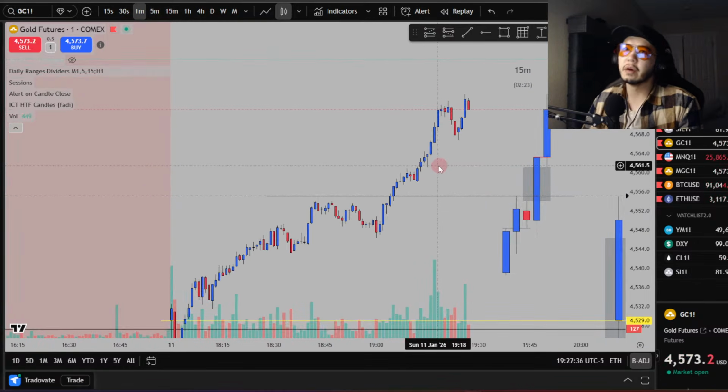But the good thing about missing a setup is it kind of builds an eye for the market. When I used to miss entries, I would be extremely annoyed. Nowadays, I don't mind it. Setups are like boss fights. You miss one, there's always the next one coming in, one after another.